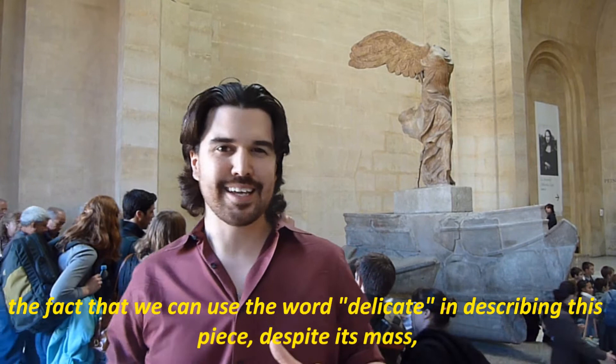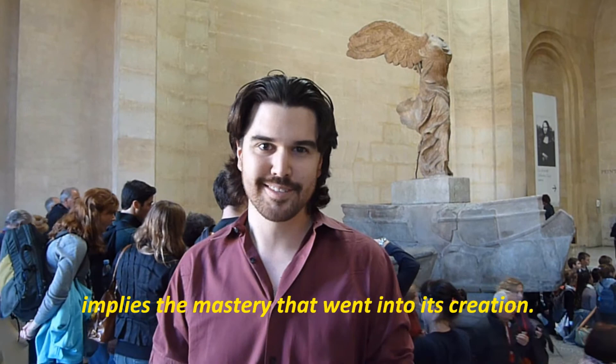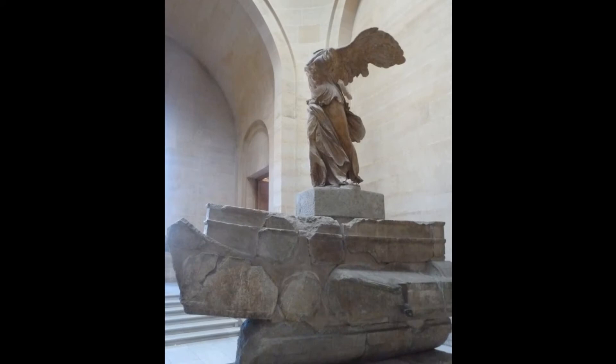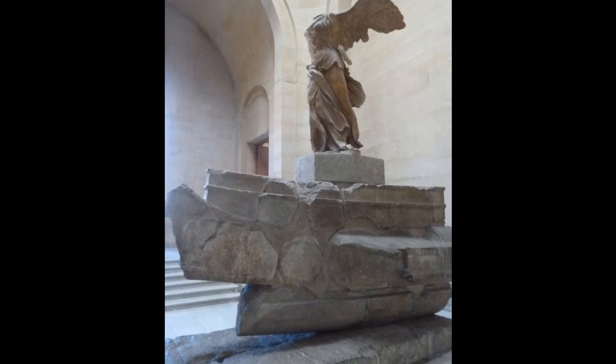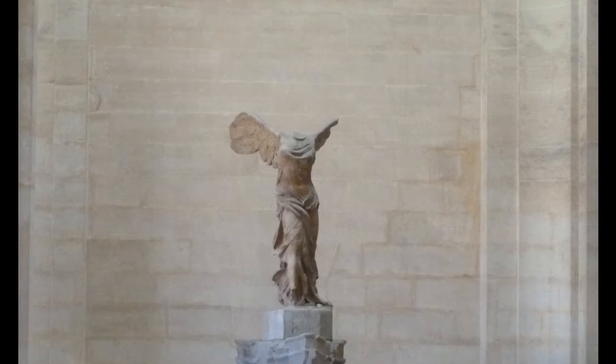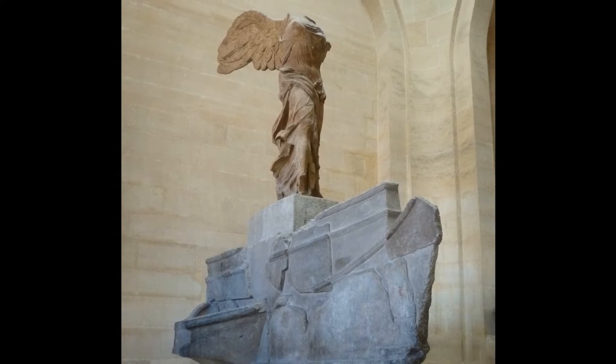Many of the pieces have never been found, and in fact Nike's right wing is a symmetrical plastered copy of the left. When first discovered, there was great debate over the position of Nike's hands. Were they carved poised at her sides as if she had just landed? Since the Winged Victory was thought to honor a glorious battle at sea, this didn't quite convey the gravity of true victory. It was generally thought that the left hand was held at her side, and, given the torque of the upper torso, Nike's right hand was raised. Further debates argued that she was either carrying a trumpet or wreath in celebration of the victory.